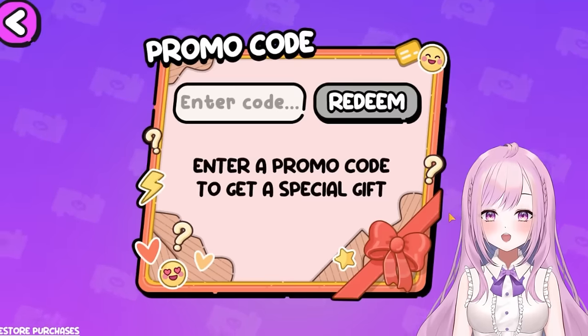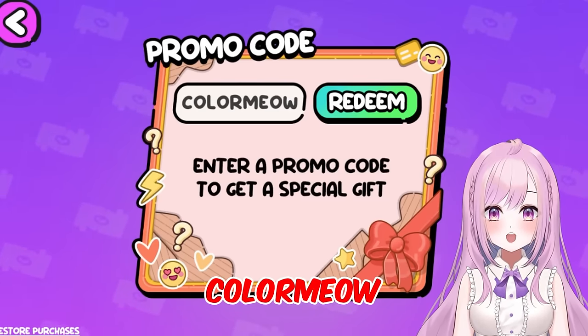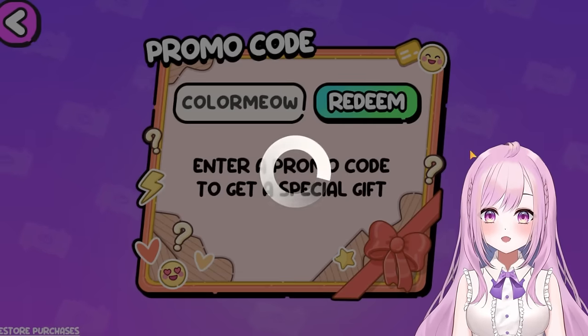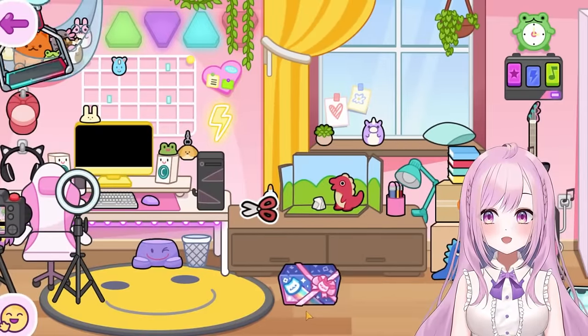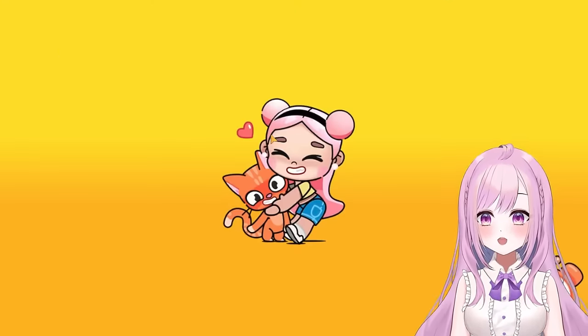Alright guys, let's start with this. Let's go to the promo code. The first promo code will be using this. Meow! Pause the video if it's too fast for you. Let's redeem. Wow, look guys. This is like a small gift box over here. Ta-da! Okay, let's get on to the next code.